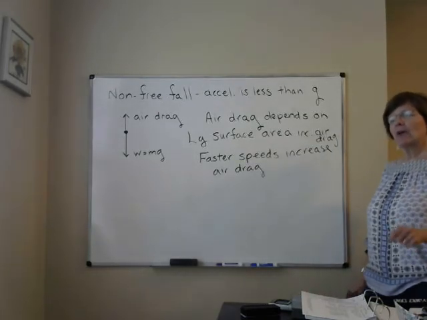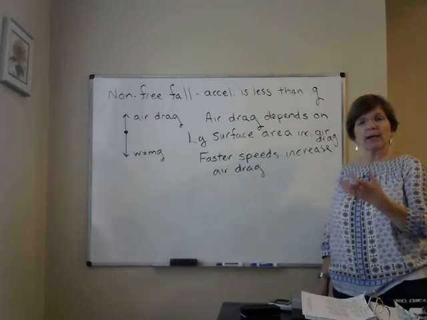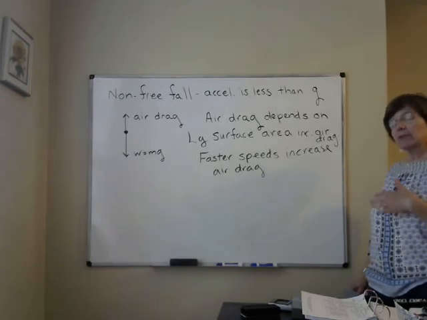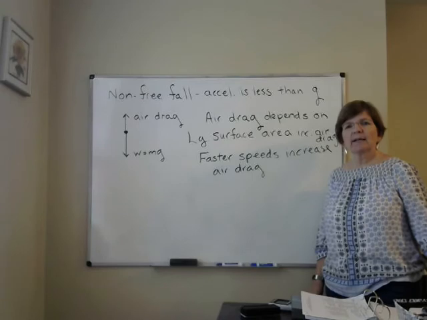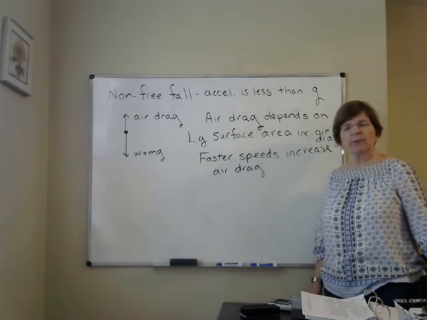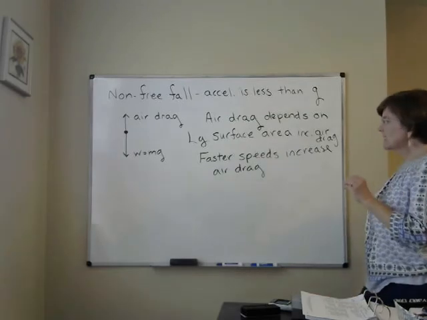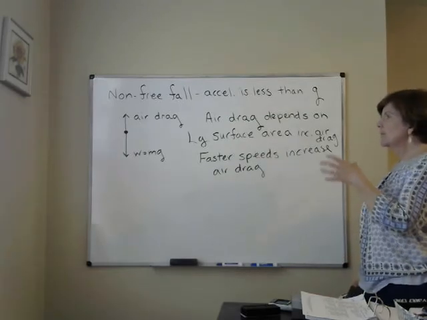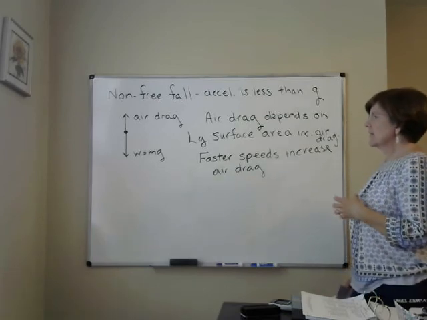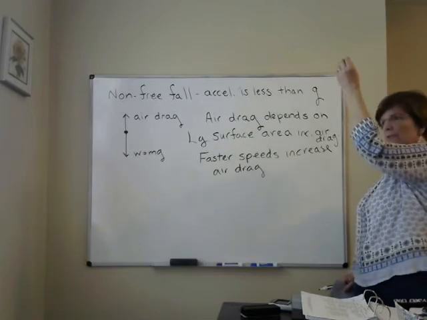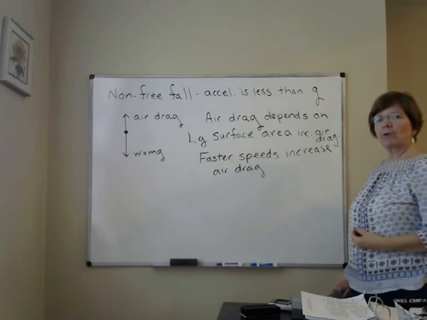But when things fall through the air, or water, which also exhibits fluid friction, quite a bit more than air, it's different. If you've ever tried to walk across a swimming pool, you know that it's much harder to walk through a swimming pool than it is to walk through air, and that's because of fluid friction. But the faster you're moving, the more air drag you're going to have, okay? So eventually, when things fall, if you go fast enough, you reach terminal velocity.